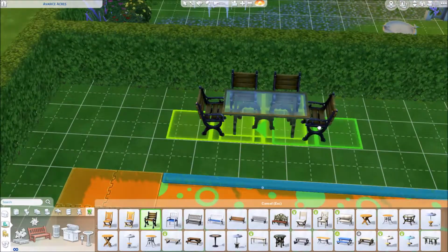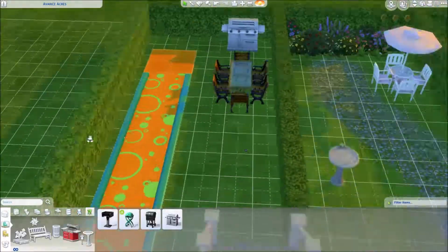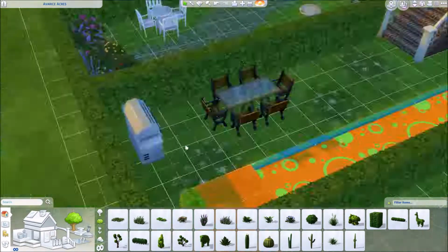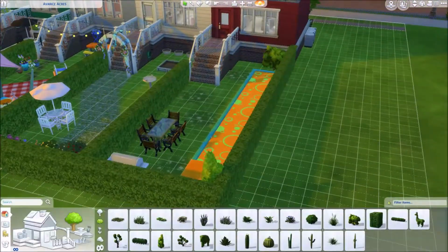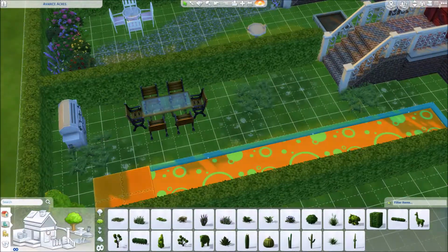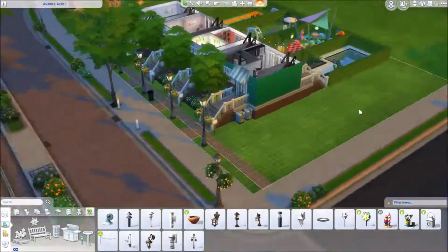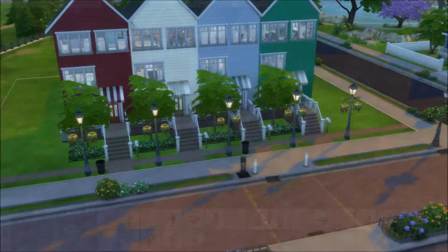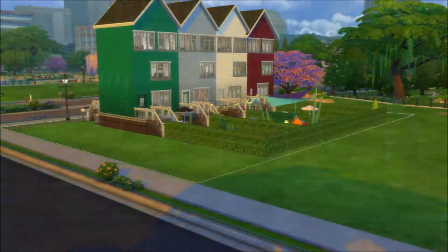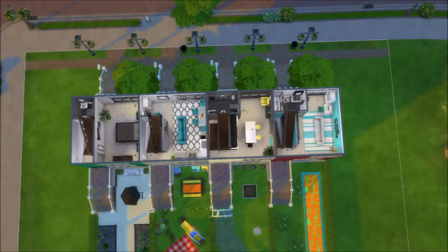So yeah, on the end here, this was the family house with just the one kid in. So I did add a super slide, but I didn't think everyone keeps their garden up. So I did just put a few weeds and things around there and a little barbecue and table down the bottom amongst the grass. And yeah, that's pretty much it. We're about to go into the screenshots, so you can see the whole house. So what I do is I take all the pictures from the outside, from the top, so you can see all the levels, and then there will just be a few going through.